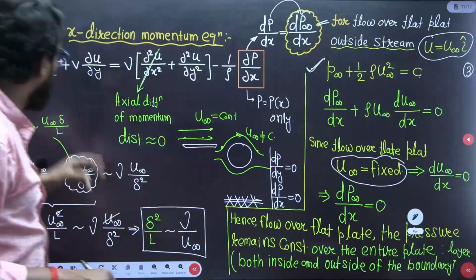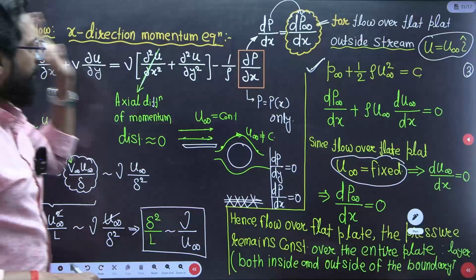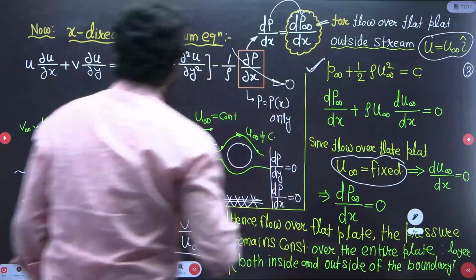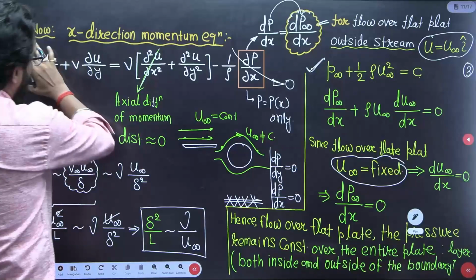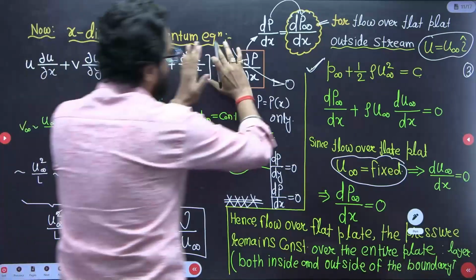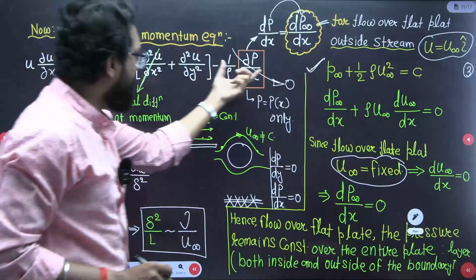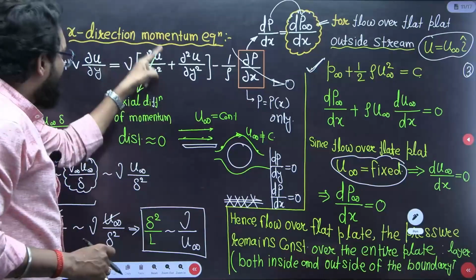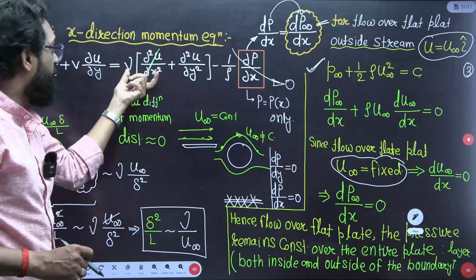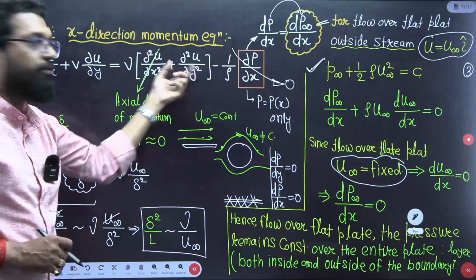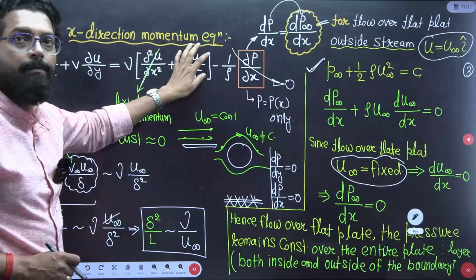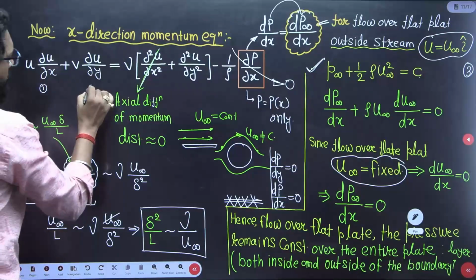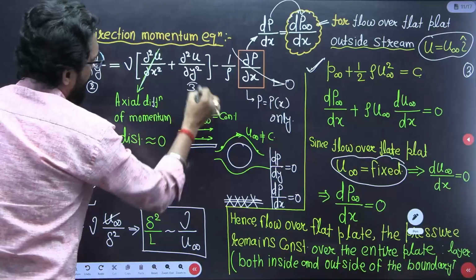Okay. Now, essentially this term is also 0. This is the inertial term, this is the viscous term, and this is your pressure term. So the pressure gradient in the x direction is also 0. Now we know that the axial diffusion of a momentum disturbance is very minimal compared to the transverse diffusion. So this is 0 compared to this one, and we are only left with terms 1, 2, and 3. That's it.